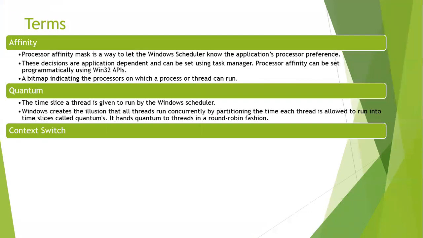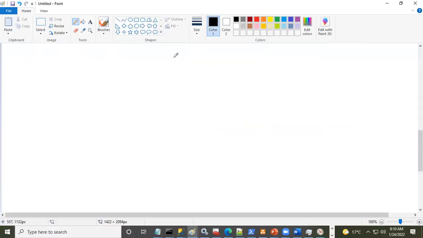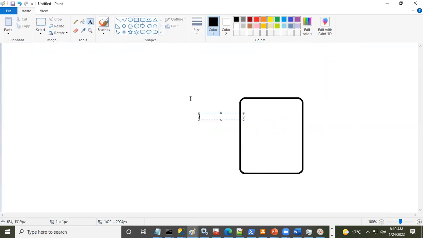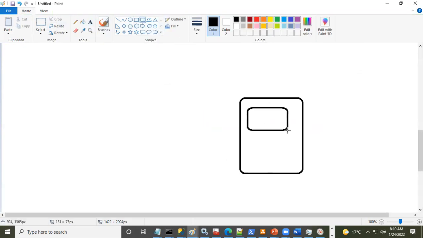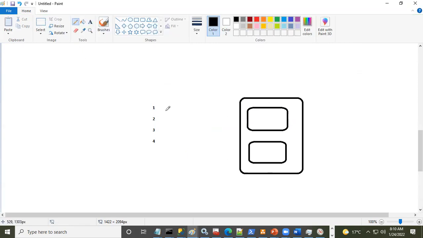Right? Now let's say this is the quantum we were talking about, right? So this is a CPU, right? I have two CPUs and I have created four threads, 1, 2, 3, 4. Let's say for whatever reason, two threads are executing, two threads are assigned to the CPU, right?